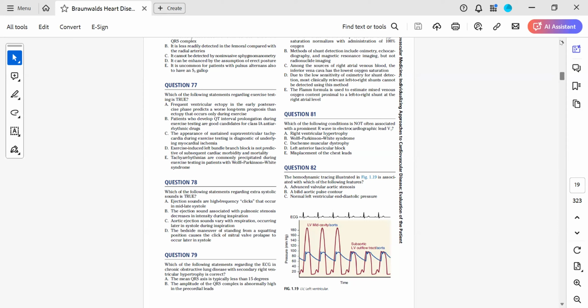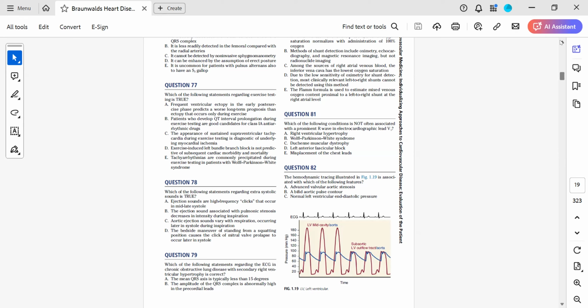So that's the dome. But if it is aortic stenosis, what we find is what we had talked about before, the slow rise. So we're not going to see this sharp spike. We're going to see a slow rising, so it's going to be more of a dome shape ab initio. And then we won't find this second spike here.